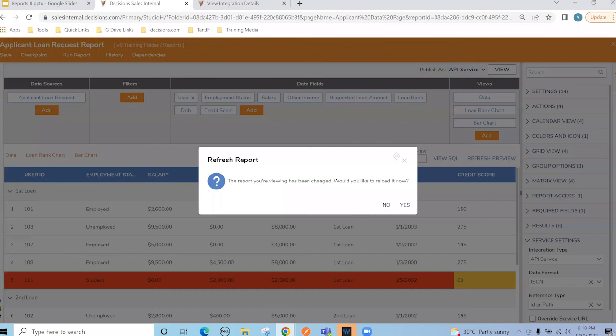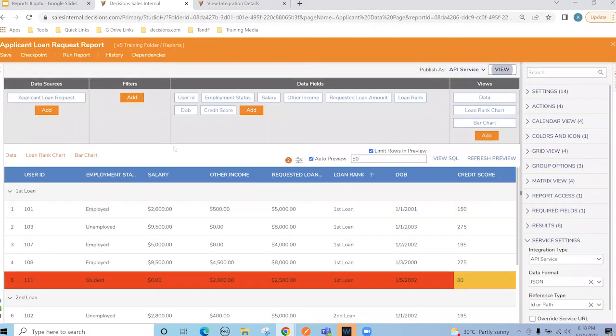So I go back into my report designer and recap some of the things that we saw. So we learned how to create report, how to add filters, how to establish parent-child relationship, how to add conditional formatting, how to add color rules, and how to add these things on the dashboard so that we can create a view for a particular user.